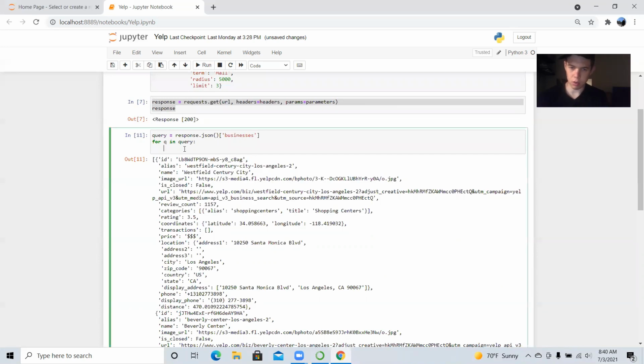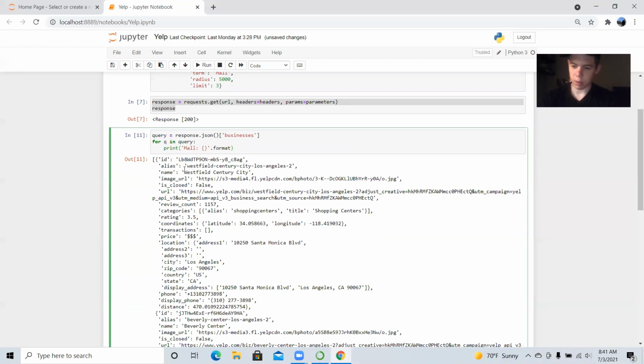So we're going to print mall, and then we're gonna do a dot format.